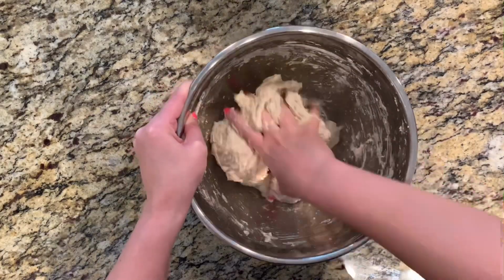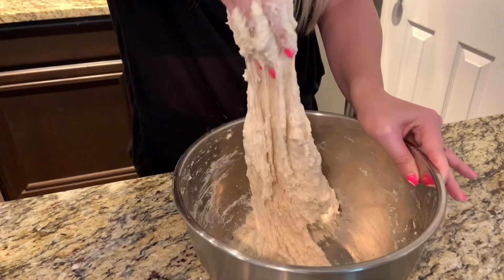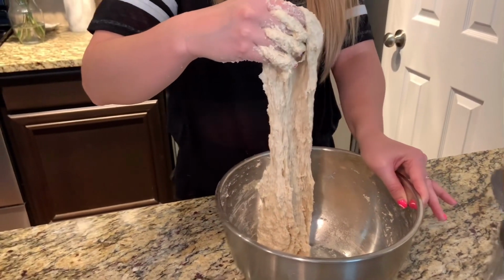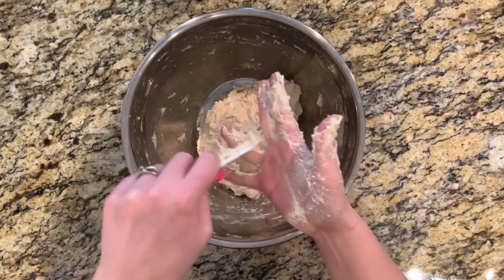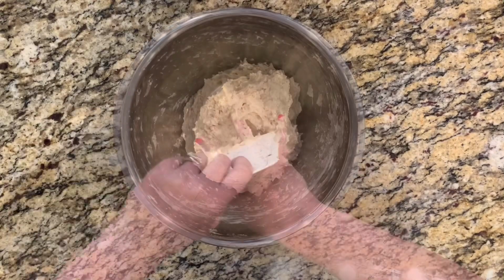Now the goal here is to get the dough as stretchy as you possibly can. I usually mix for about 2 to 3 minutes by hand until it gets nice and stretchy like this. Now that we're done mixing our dough, we're going to go ahead and let this rest for about 30 minutes so that the flour can absorb some of that water.